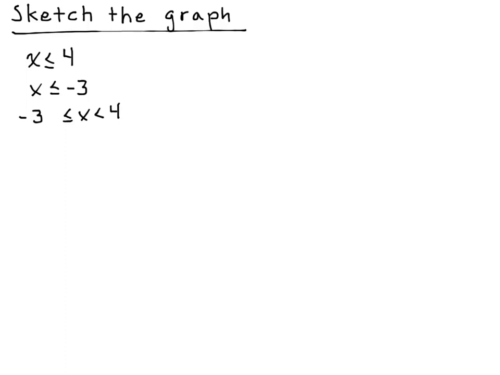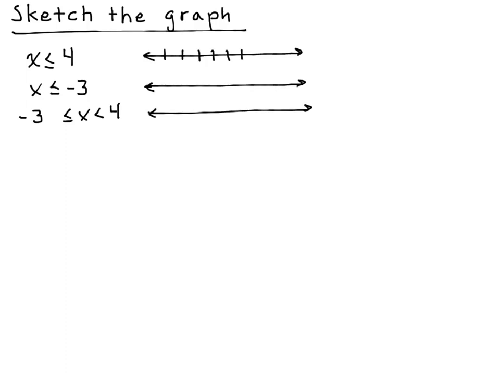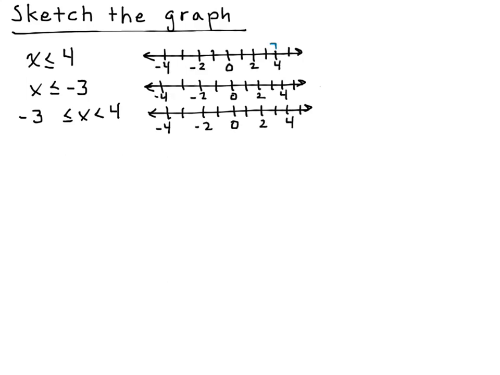Okay, let's see what we have here. So I'll make 3 number lines, and then the first one, I put a square bracket. The second one is also a square bracket because that's less than or equal to -3. And then the third one, since we have the less than or equal to, and then the less than without the equal, you use a mix of the square bracket and the parentheses.